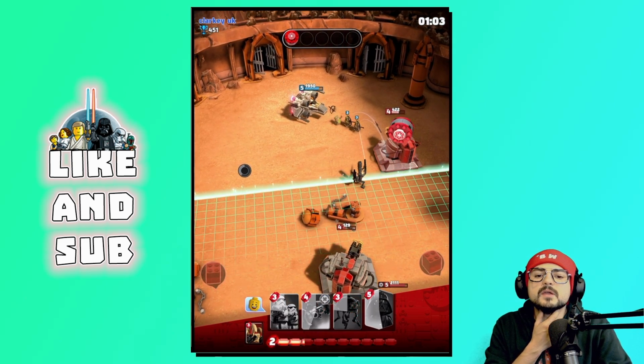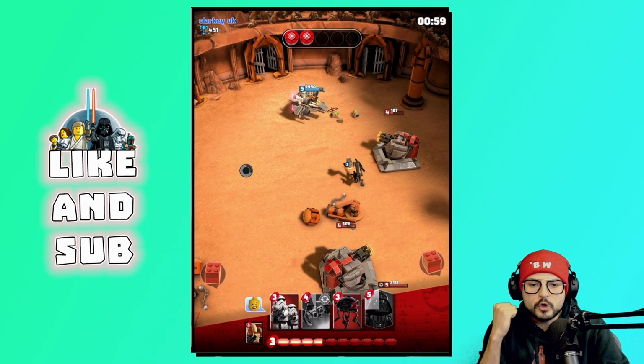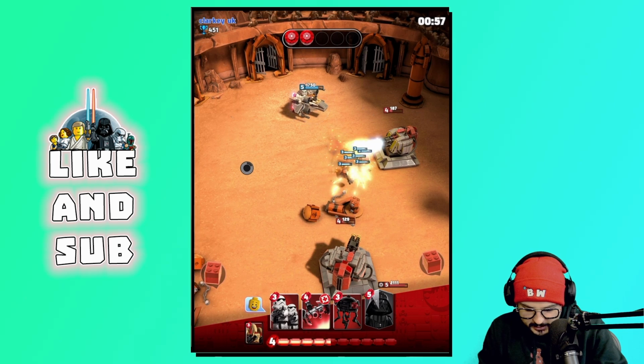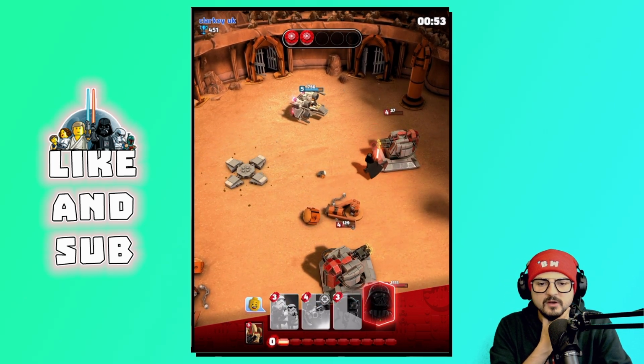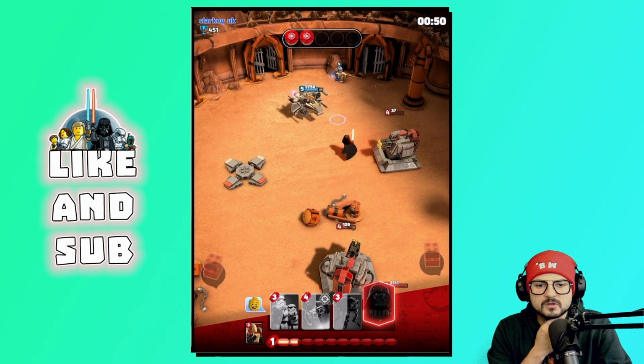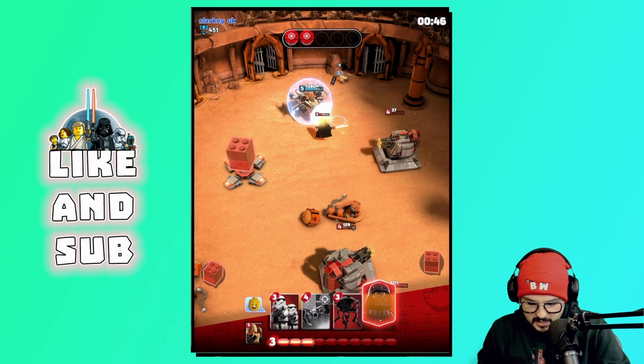I don't know if I can get the tower up before... Yes! Dude, IG is absolutely clutch. What a tremendous, tremendous character. Seriously, so freaking good. Okay, Vader, you got to do some big damage here for us.